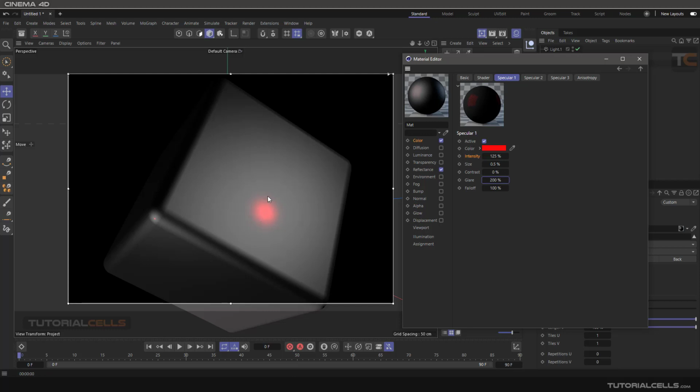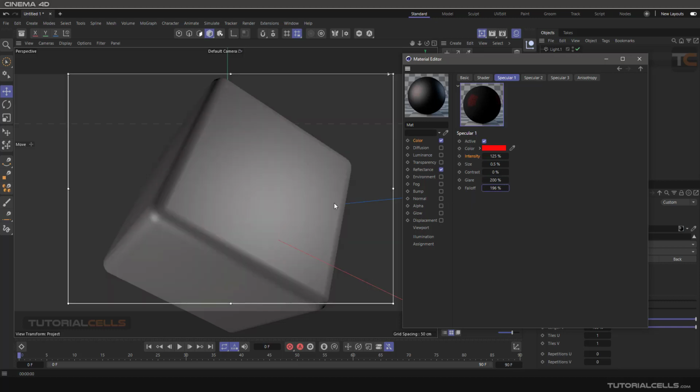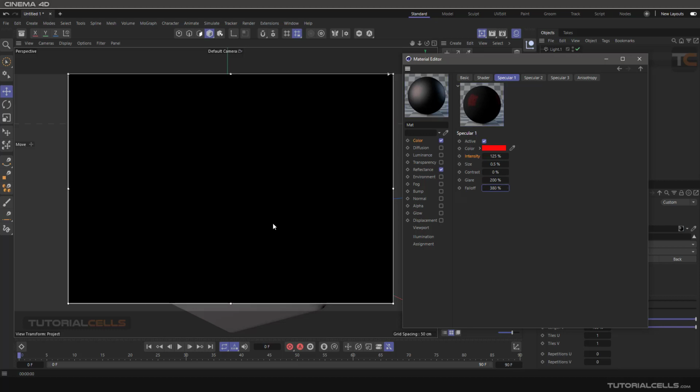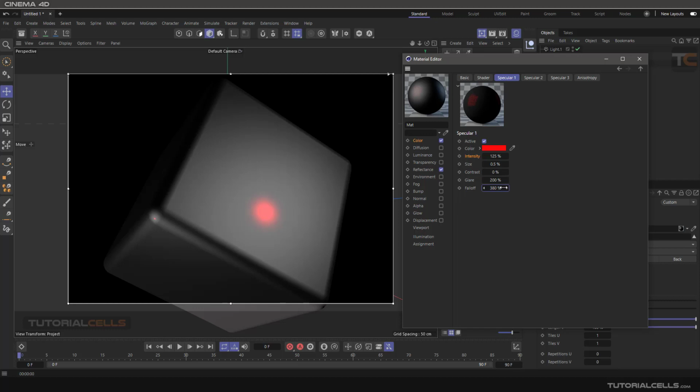As you can see, we have more glow around it with the color. The falloff is from this to the border. You can change the falloff as you like. We have more falloff to the border, and smoother if you want.